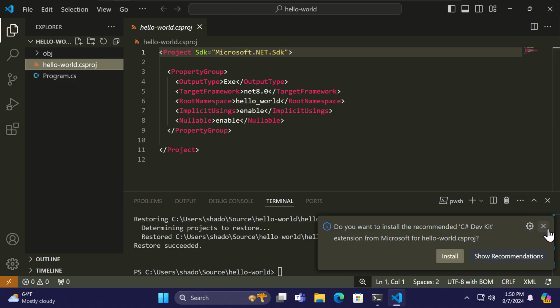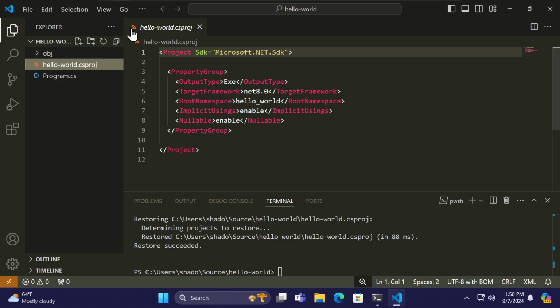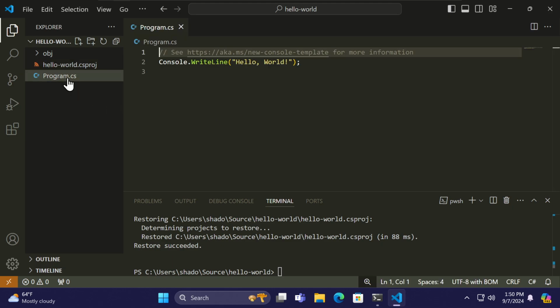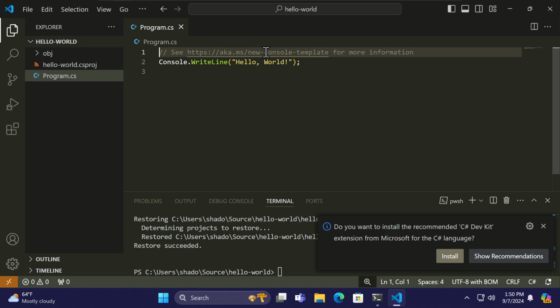We'll probably want this eventually too, but I'm going to not do it for now. Here, you can look at the files and they'll show up in this window. In this case, this is just a project file, and I might change stuff later, but for now, I'm going to leave this alone. I'm not going to touch these for the first little bit here. The other one here is Program.cs though. And here you can see the template and see what the setting is, but other than that, this looks pretty blank.